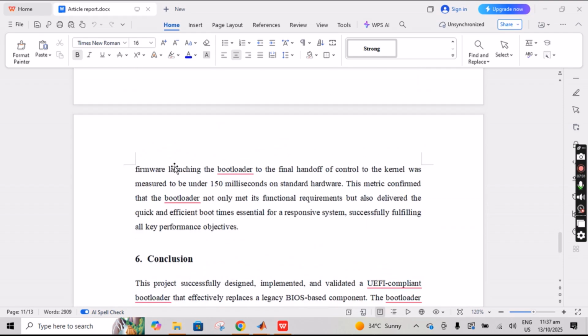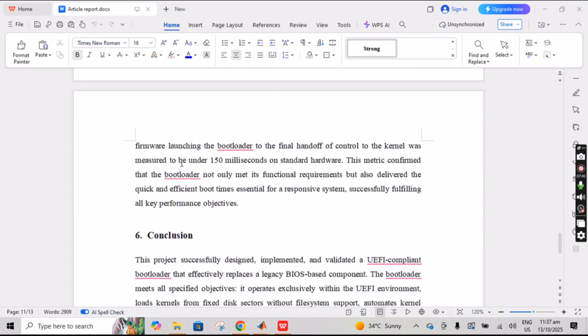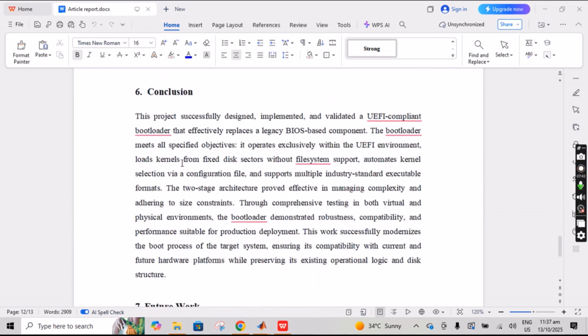To finalize our conclusion, we tested the complete UEFI bootloader in different architectures, different systems, with different 32-bit and 64-bit, and different operating system environments as well.